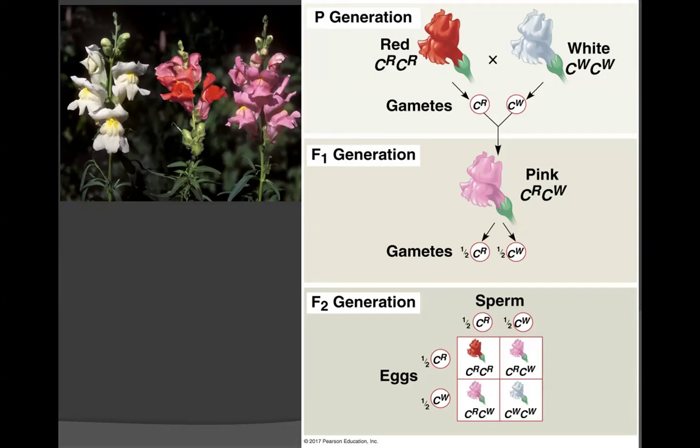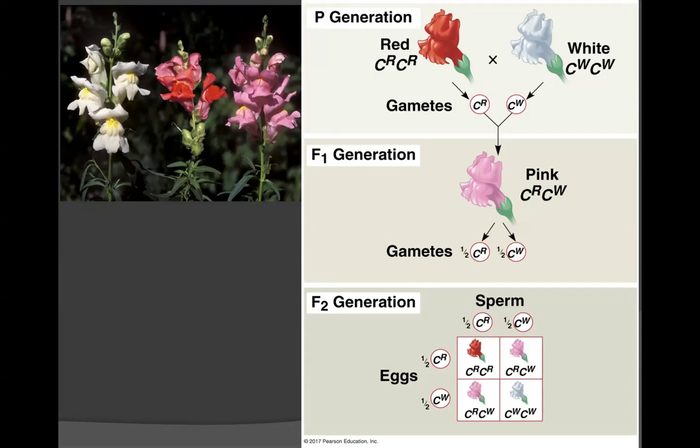When you carry out that Punnett square to figure out what your offspring ratios would be, one individual would be CR-CR, obtaining the CR allele from the egg and another CR allele from the sperm. And two of those offspring would be CR-CW and heterozygous, and then one individual would inherit the CW from the egg and the CW from the sperm.